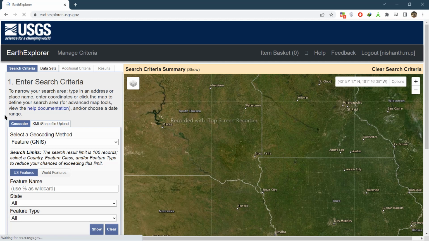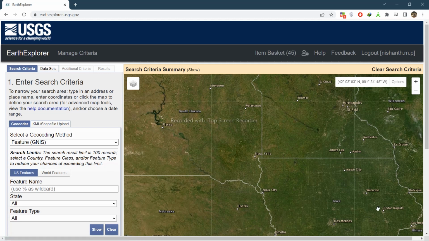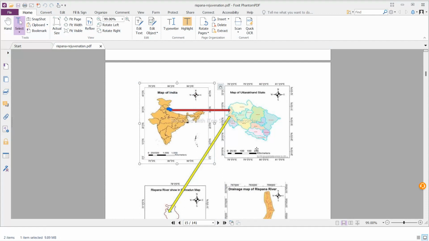I think okay. Now after this, for example, I am doing it for the Hemavati catchment. Now download some PDF or literature work or any other scientific paper published on this Hemavati catchment, and know your boundary. For example, in this YouTube tutorial I will be showing the Hemavati catchment, but for the Rispana river I have downloaded a PDF. I will be showing it to you and giving you an idea on how to prepare these things. So I have downloaded this PDF for the Rispana catchment.